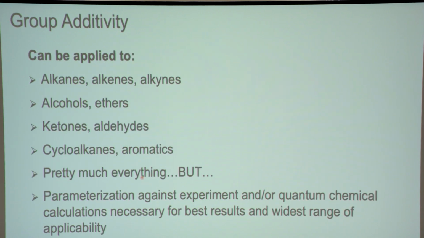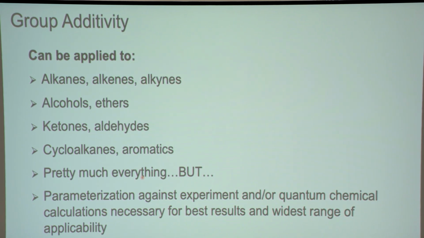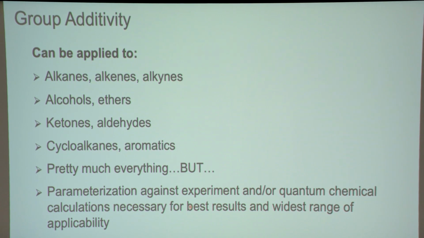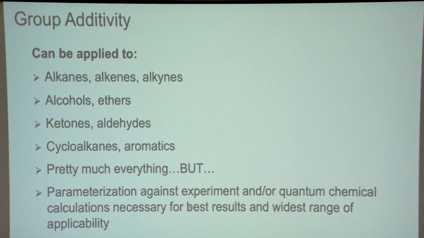So this technique can now be applied to anything. You can apply this to alkanes, alkenes, alkynes, alcohols, ethers, aldehydes, ketones, pretty much everything. All you need is some parametrization that's already been done against experiments or against quantum chemical calculations. And nowadays, I'll show you later on, we have some software that is available in the community that has already tabulated all these groups. And then all your job is to go there and say, these are the groups in my molecule. These are the symmetry numbers. These are the optical isomers. If it's a radical, it's a radical. It'll provide you the thermal data.